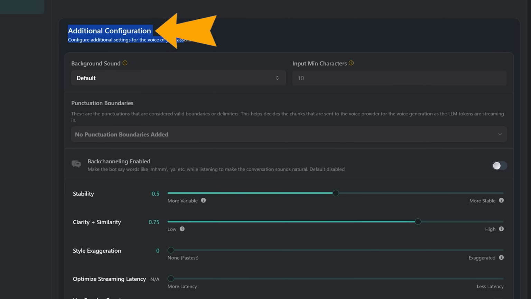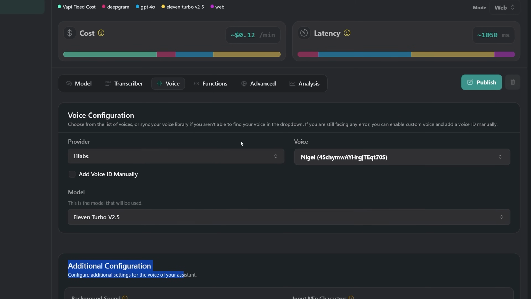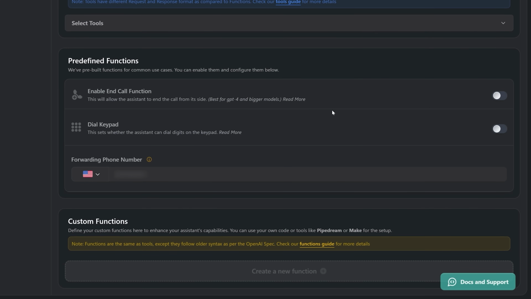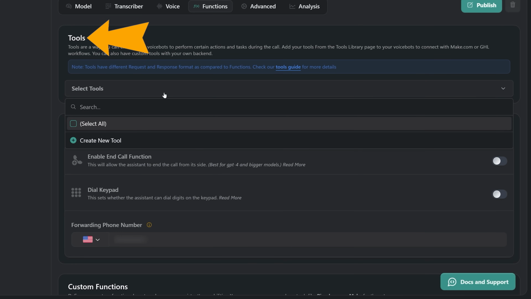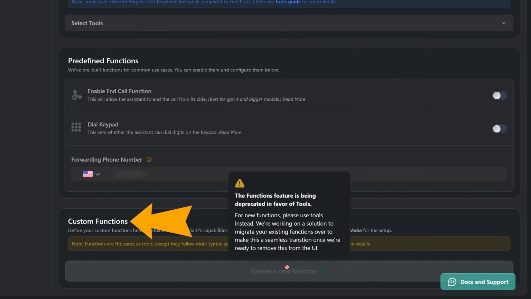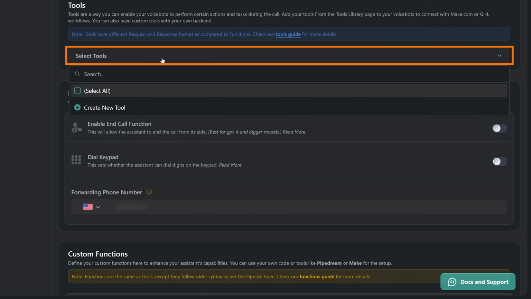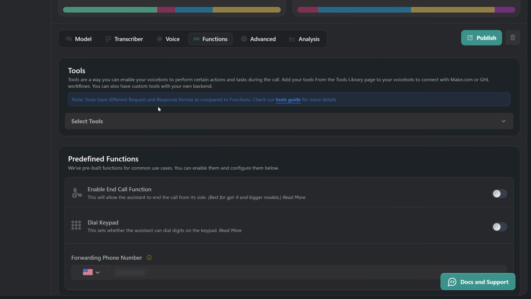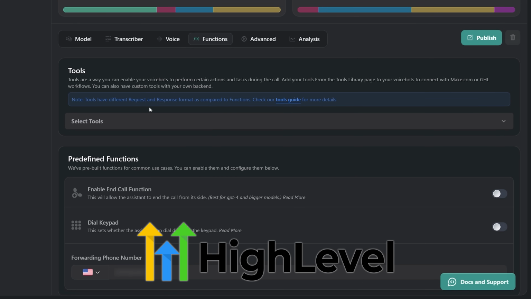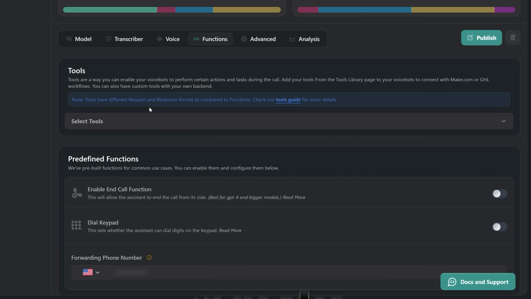Then we can go down to additional configuration. Again, we can mess with all of the advanced techniques here, but I don't really need to change anything as of now. And you can see here that we have even more options, and we can, for example, add various tools or add custom coded functions that our agent will have the ability to interact with. Now, I'm not going to do that in this video, but if you want, you can make a new tool, and you can have tools that connect to, for example, Go High Level if you have some kind of sales funnel there, or things like make.com, or again, you can write your own custom tool in a programming language that it can then be called with.